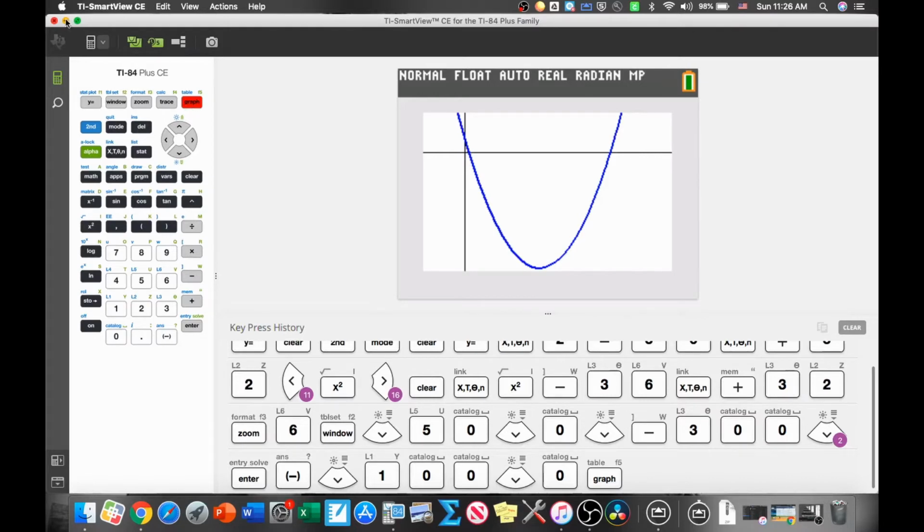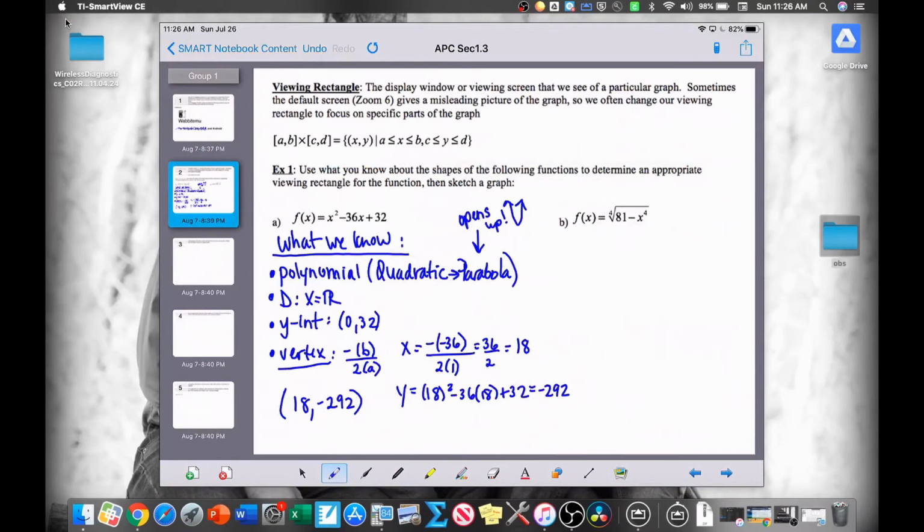So now I'm going to go ahead and go back to my notes, and I'm going to sketch a picture. Sorry, I'm invading the space of letter B here. That's okay. I will make a new screen. So I'm going to sketch a picture of what that graph looked like and identify the important features of the graph.